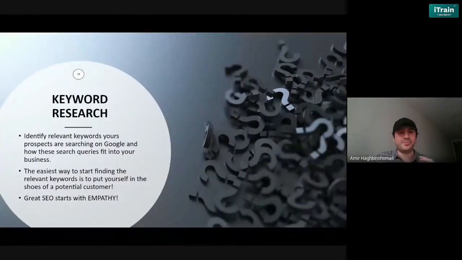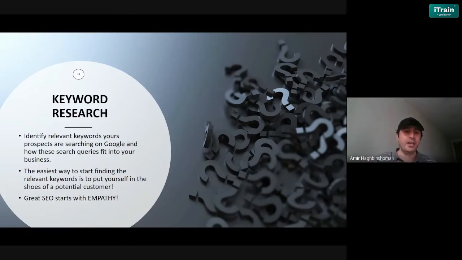As this fictional restaurant owner, the first step in my strategy towards appearing on the first page of Google search results is to find relevant keywords that people are searching on Google to find the kind of services that I offer, and how these search queries fit into my business.